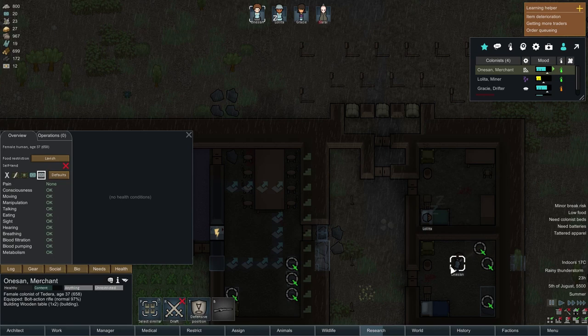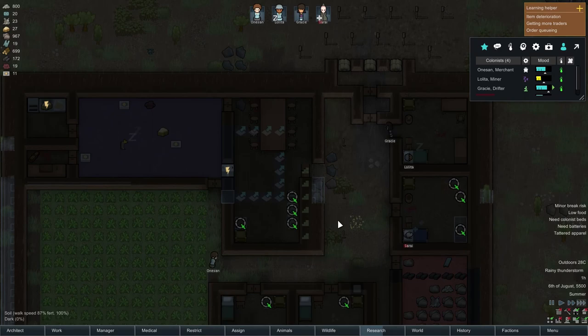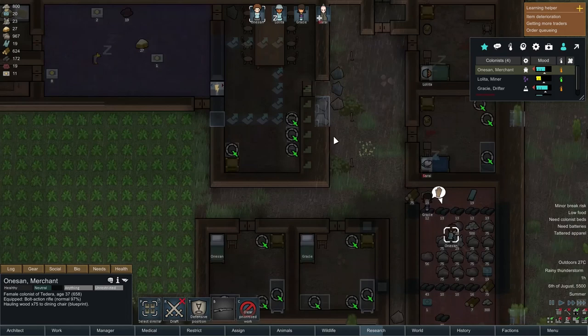Onasan, can you very quickly just deconstruct this wall? Because I don't like it being there. And could you also very quickly build this door? Did you not build the door? Or are you doing it? No, you're not building the door. Please just build the door.